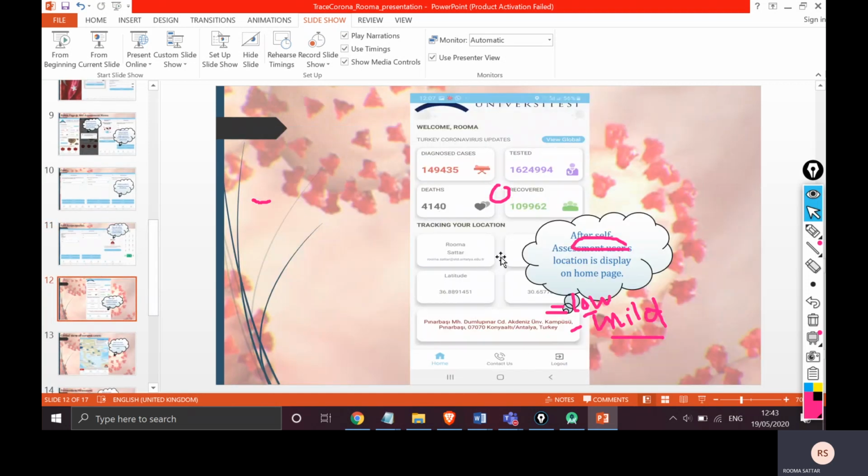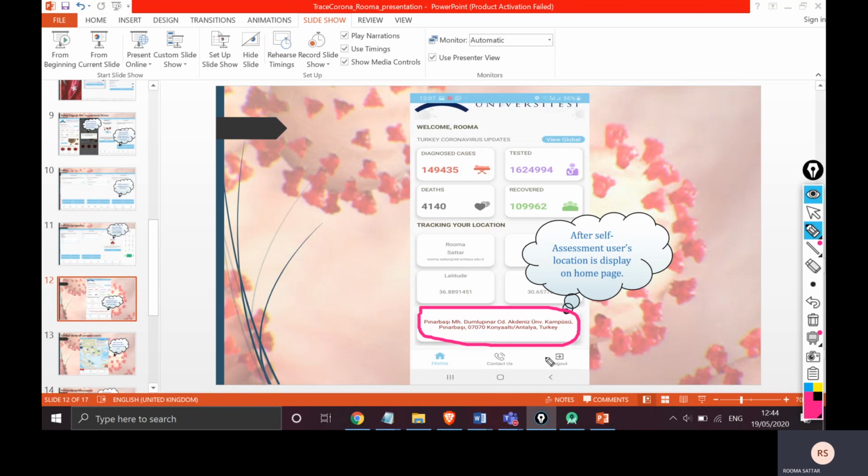Whenever you select everything and you have been rated low, high, or mild, then if you are high risk, the location is displayed here in the log.